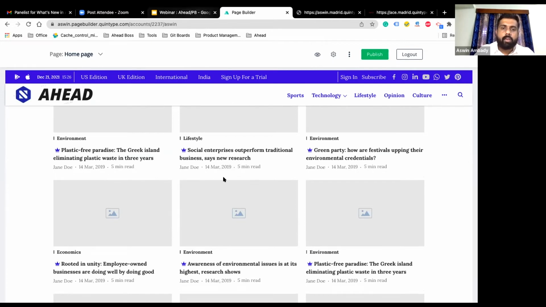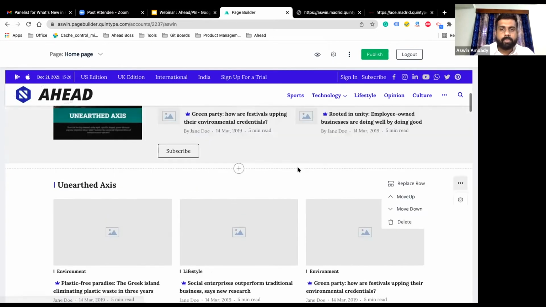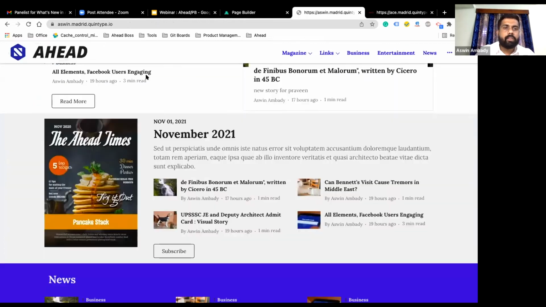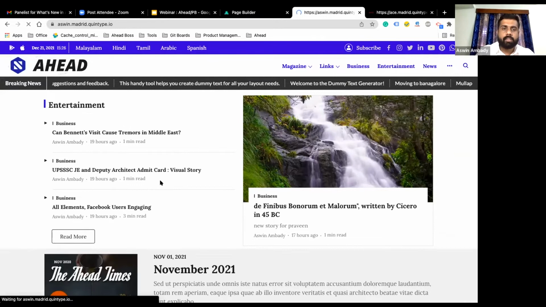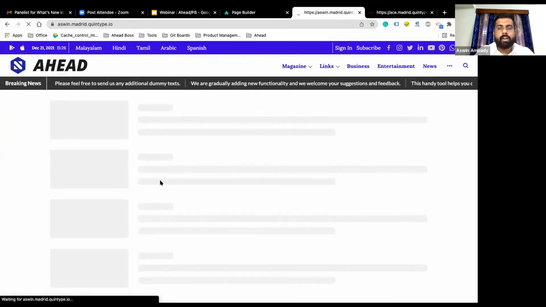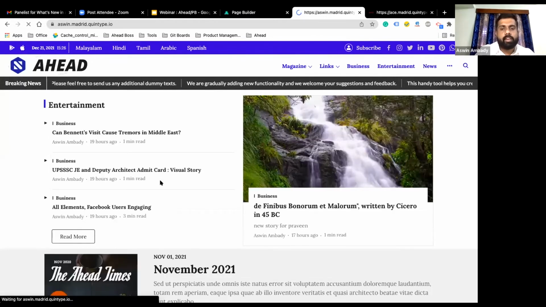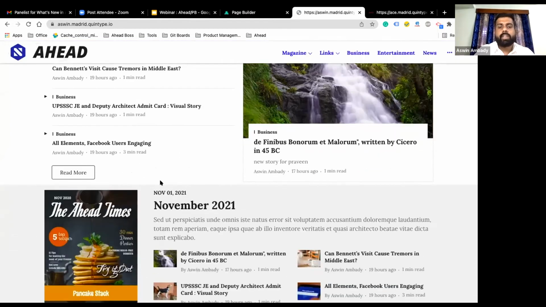I'll quickly call out a couple of components. So this one particular landing page, whatever you're seeing right now, is actually brand new components. All of these are new components. We did a bit of research and we figured out that there are certain components which can stand out a little bit from what we have today, and which can catch the eye or give a better experience to the end users.